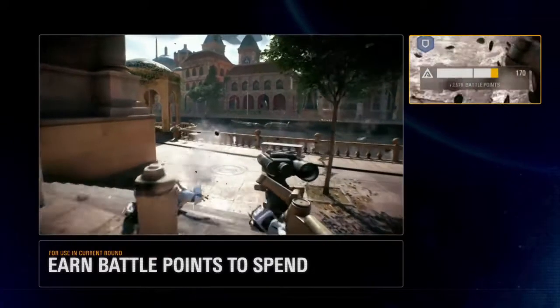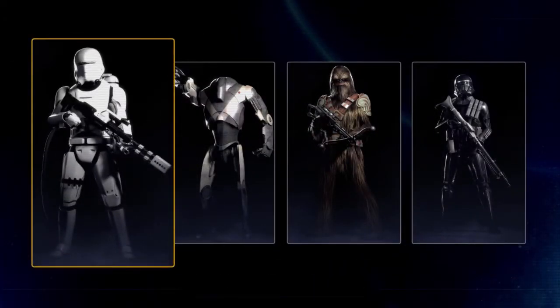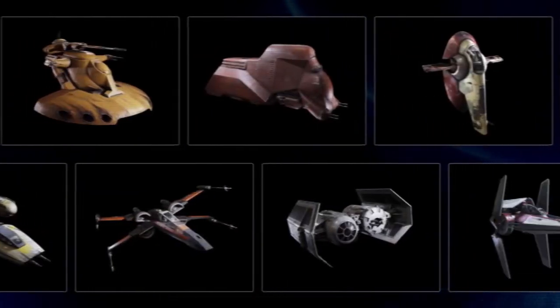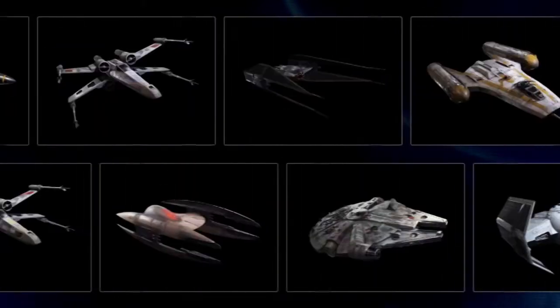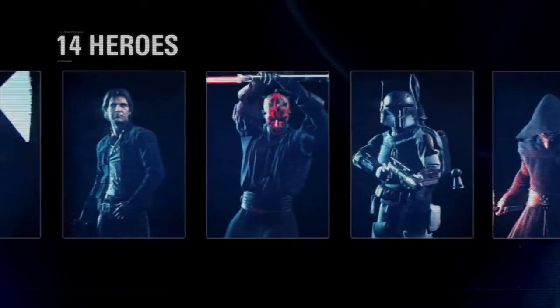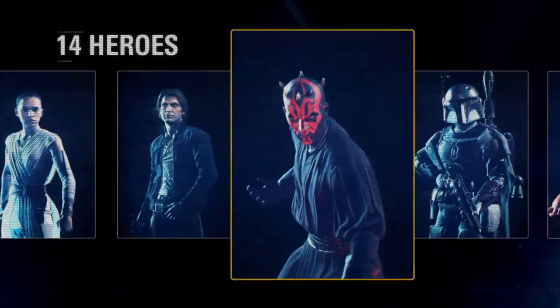And you see some droid gameplay, and then the 4 special characters are brought up. There will be more than this in the final game, and there are more right now, but that's the 4 that were just shown there. Then it shows some vehicles, including hero ships and regular ships. And then there are 14 hero characters. Not all of them are shown here, just a few. But that means more are coming.